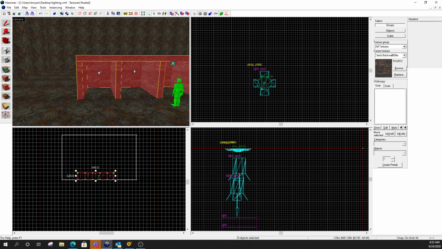So this is going to be a new map. I want you to save it as, I called this one lighting, but whatever you want to call it. But we're going to be returning to this map with each new type of light that we learn. So you're going to have this really nice map set up that's got all the different lighting effects on it for you to go back and look at.